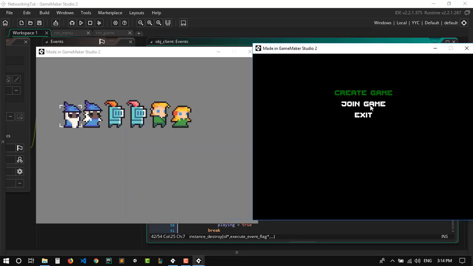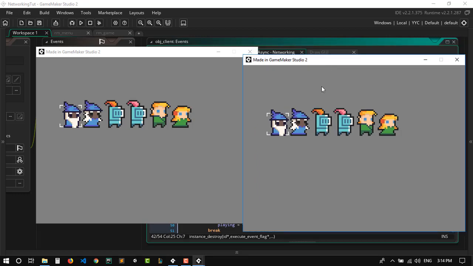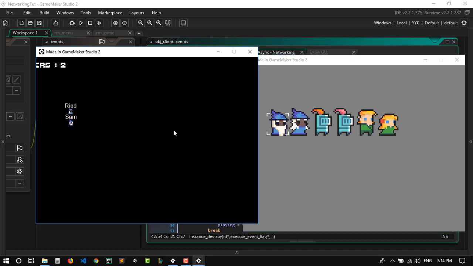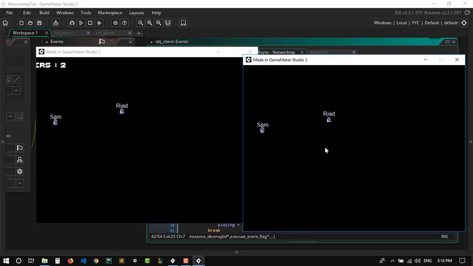This is the second client. I'm going to join the game, so I'm in the character select menu as well. Let's see that this character picked the wizard. What's happening here? It doesn't seem to work. Okay, so this one did actually. That was weird. It was actually weird.